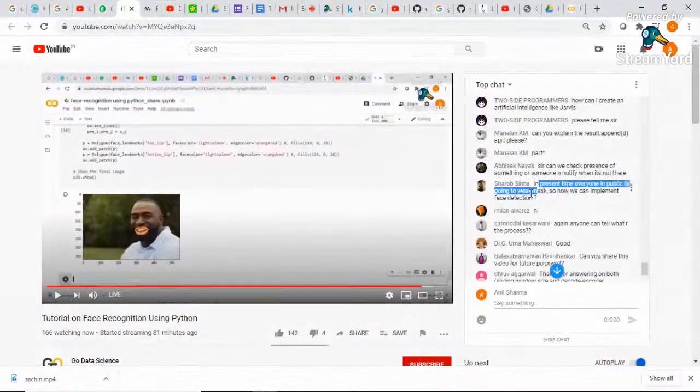In present time, everyone in public is going to wear a mask. Yes, I'm not sure if this face recognition system will work. In the research community, we have restarted the face recognition work to perform face recognition when the person wears a mask. This is a challenge. I'm not sure it will work. What you can do is build your database so that you include images both where the person wears a mask and where the person doesn't wear a mask.